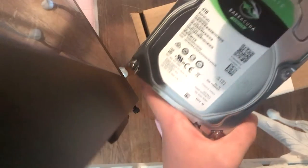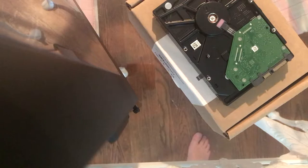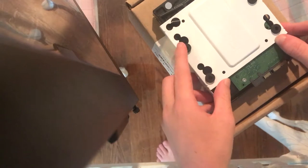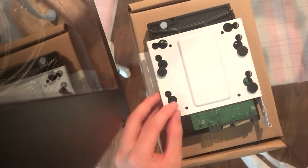So this is the 4 terabytes, as you see right there, Seagate Barracuda drive. Carefully lay that like that. And make sure. Okay. This has to be angled like that. Now that's in place, I'm gonna take this.